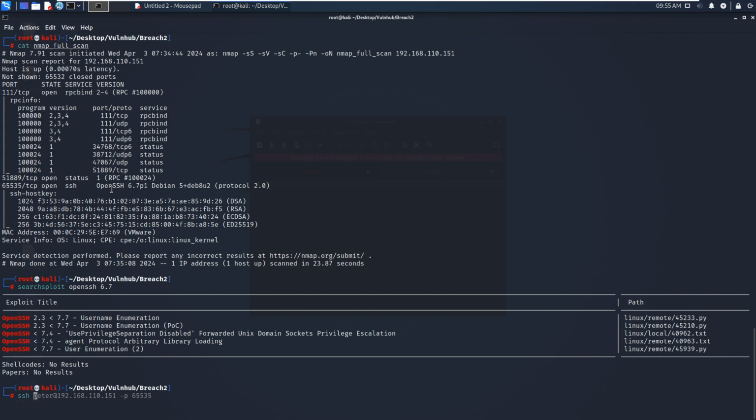At this moment, of course, we don't have any username information, so we just put the IP address of the target, and then use the option -p to specify the port number to connect, because this machine doesn't use the default port number 22 for SSH. So for now, we just press enter.